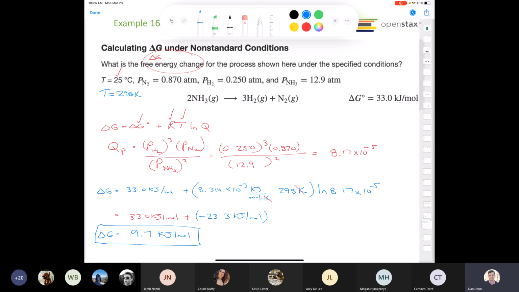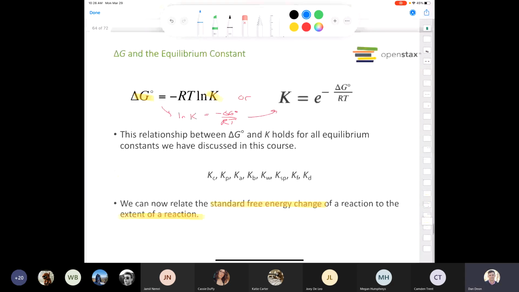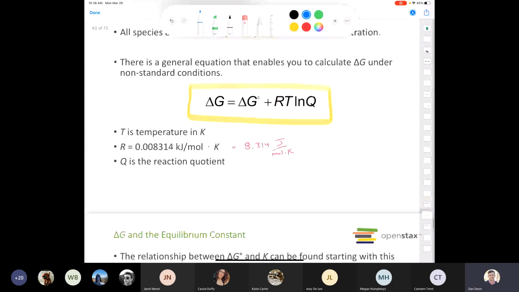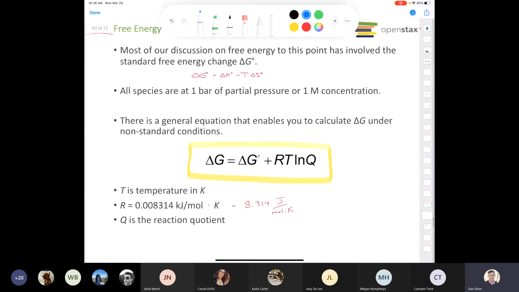Does everybody feel confident like they could use this equation? Yeah? Okay, cool. Okay, so let me tell you one thing about that equation. This guy right here, okay? It says, look, this is my introduction to it. It says there is a general equation, and we just tell you the equation. There is a derivation for this equation.